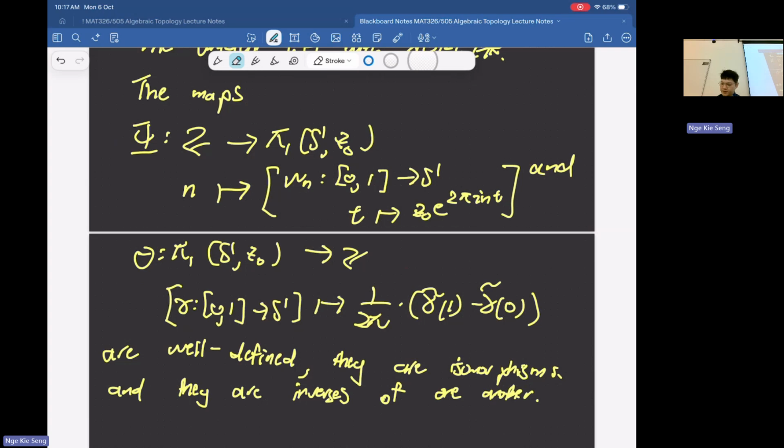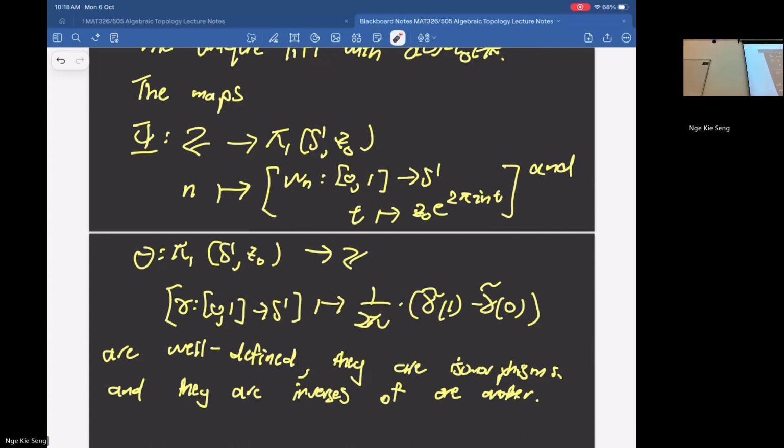How about the other direction? You start with homotopy classes of loops, and send to Z. So again, it's the same thing. You count how many laps you run, but how to count? You are given a path already, so you just take the ending point minus the starting point. It will tell you how far you run. So you might be curious: why is this thing an integer? This difference is not an integer. You need to divide by 2 pi. Only after dividing by 2 pi is it an integer. I think you see this kind of construction in complex analysis. Divide by 2 pi becomes some integer.